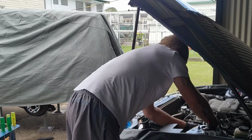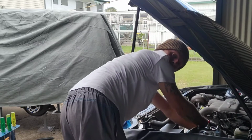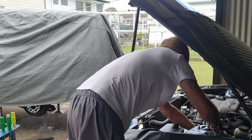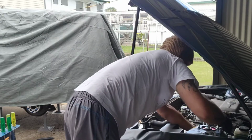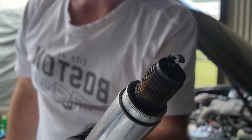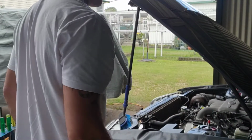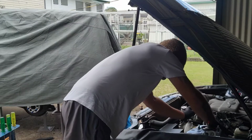This one out, fuel filter is in the way there, but that's the least of my problems. I've got the throttle body off on the other side as well, just to make it a little bit easier. There's another plug there. Yeah, they're pretty fouled up, mate. They're pretty shit house. Well, that's the way the cookie crumbles.